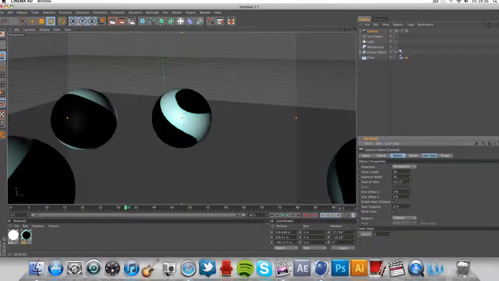Today I've got a very exciting Cinema 4D tutorial to release to you guys, and what I'm going to be calling it is a camera lock. I believe it doesn't have a specific name, but what we're going to be doing is locking the camera to follow certain aspects of an animation.